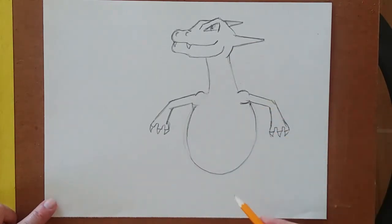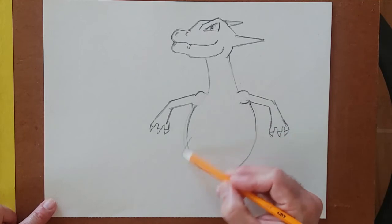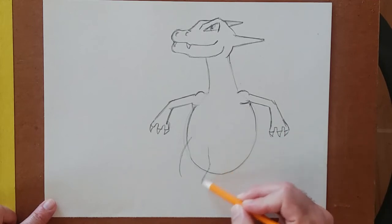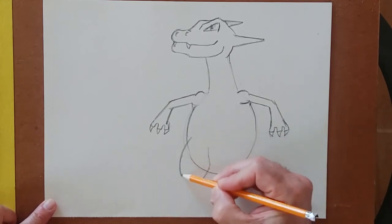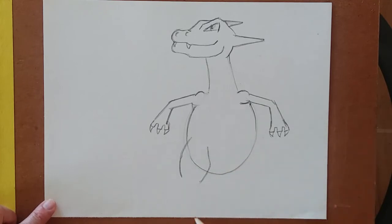So just like this. And then down for the legs, what we do is go down from where the arm is a little bit, and the leg on the left actually starts a little bit higher than the right because this one's in front. So if we have kind of a curved line going to the right, and then on the other side the curved line going to the left, and it turns right into the foot.